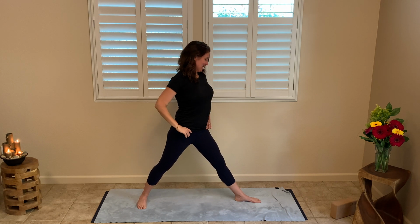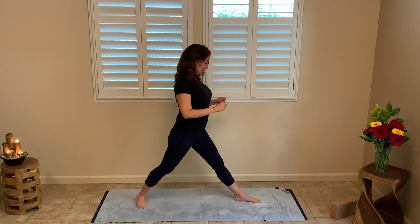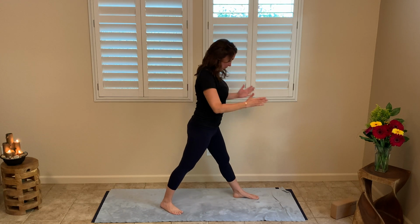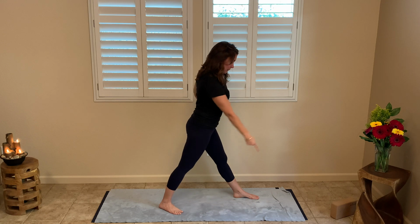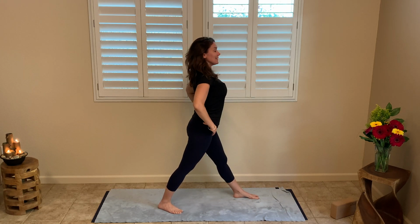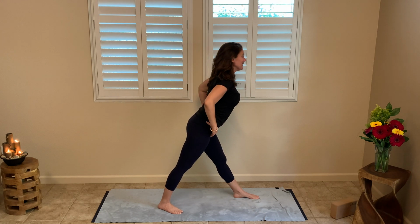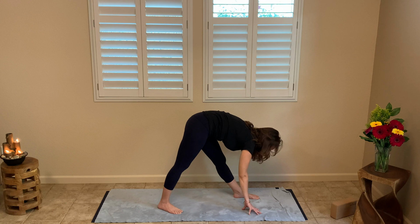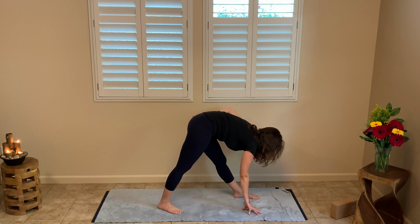Pyramid, so hips are gonna rotate to face this side, stepping that back foot up. Again, railroad tracks. This foot is sort of pointing to this corner of the mat, as I once again hinge at those hips and fold over. Really nice, you guys. Left hip, this time I move it back a little bit.